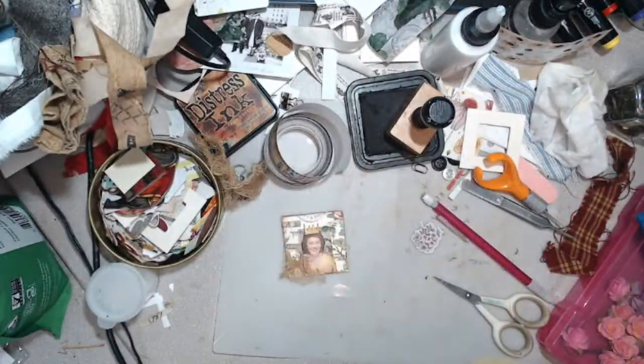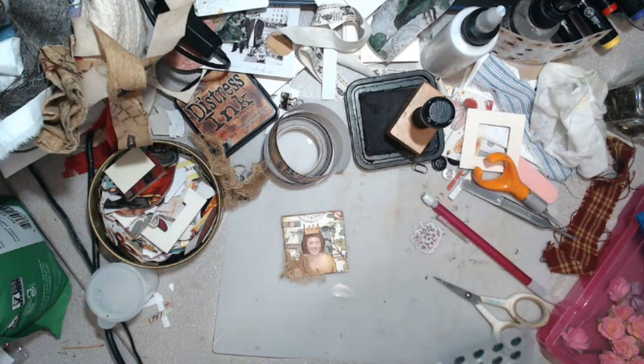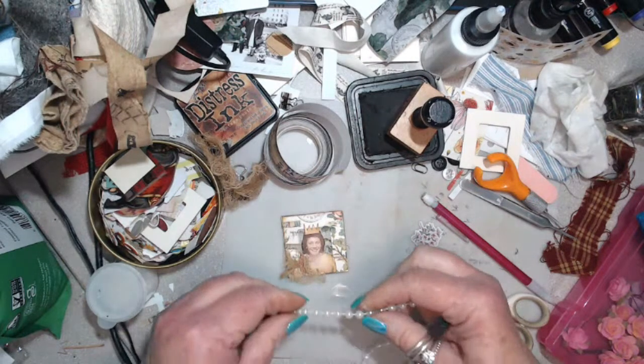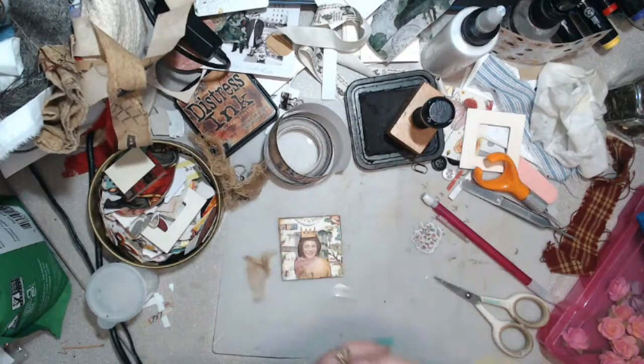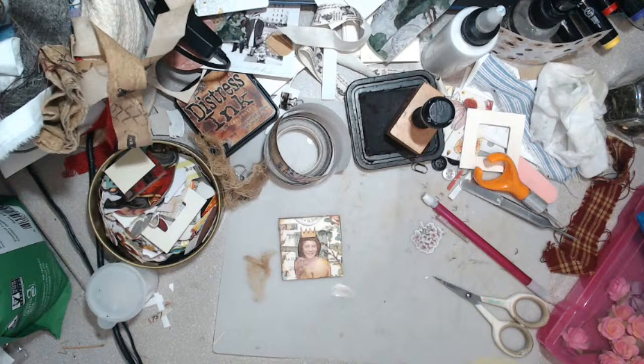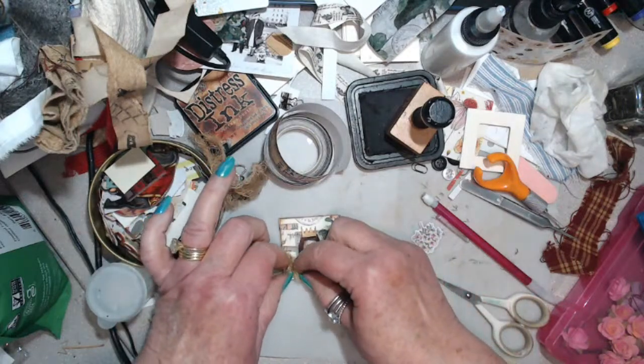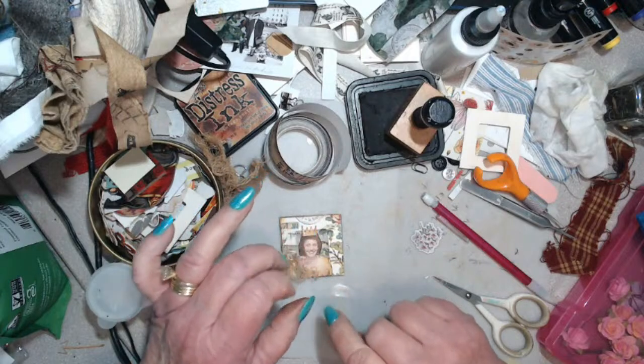Oh, you know what else I just had? Where did I put them? We could give Doris a little necklace. I had a little string of pearls. Oh, they might be too big. I do have smaller ones. Oh, man. I have no idea. I have little tiny ones somewhere. Wouldn't that be cute, that little string of pearls? All right. So let's just go with that.